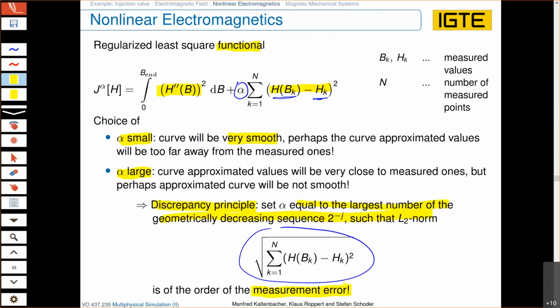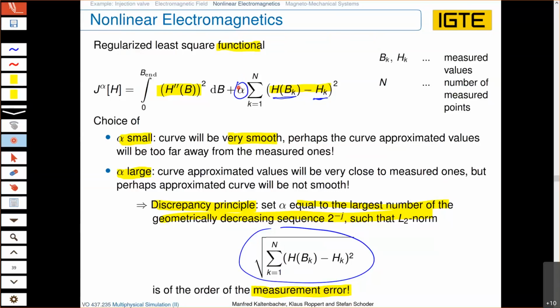So if you have an idea about your measurement error, then decrease this alpha in such a way that at the end it is small, but it should not be made so small that the difference between the spline function you have obtained and the measurement values is then larger than the measurement error. And this is a very powerful tool for a so-called regularized least square functional, where this alpha is a kind of regularization parameter. So you do a lot of sequences within your optimization with a fixed alpha, but from one optimization to the next, you decrease it in order to get a smooth function, which is good for our numerics.